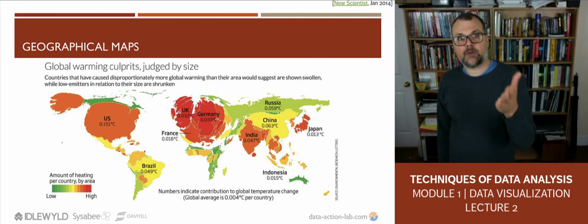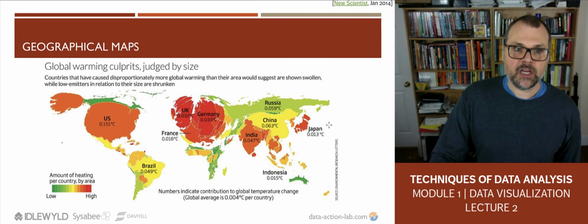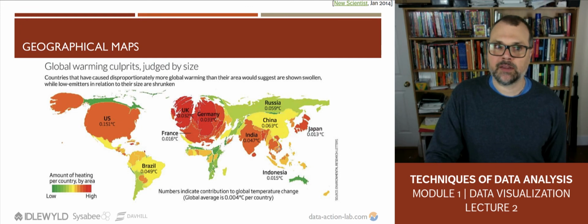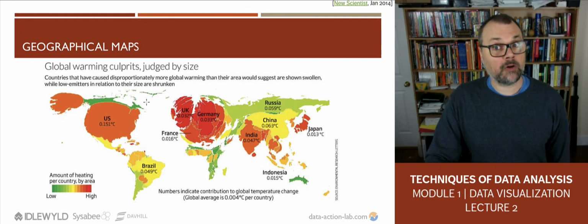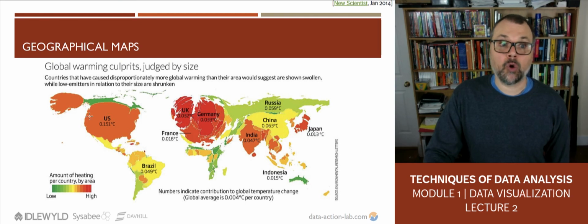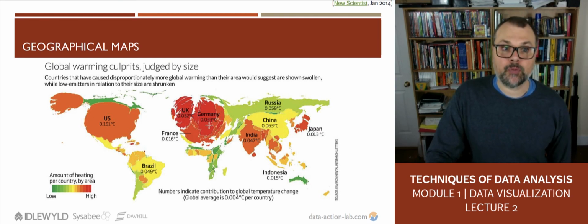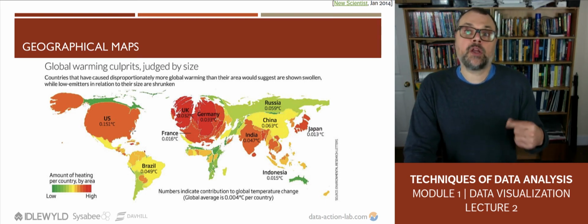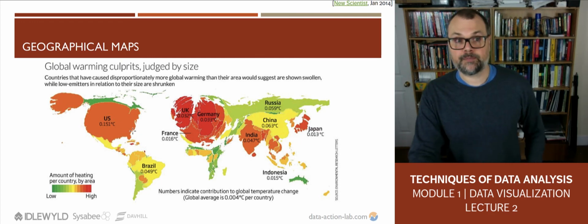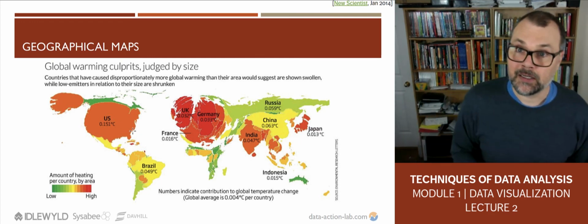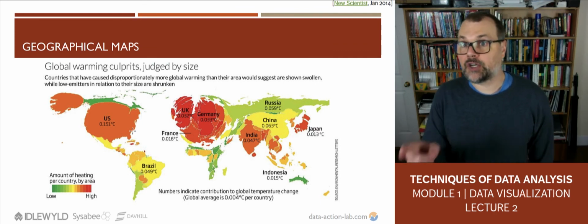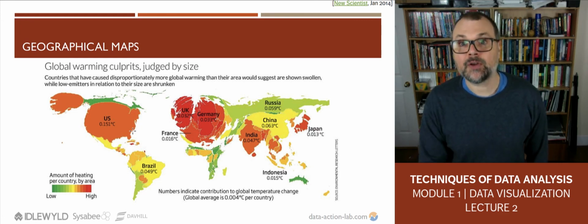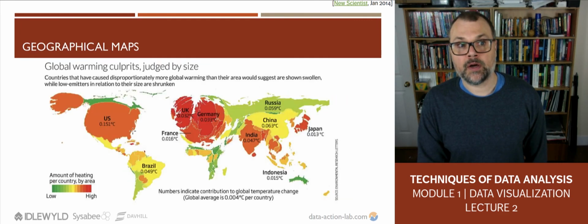So here we're looking at this other map. And what we're seeing is China, for instance, roughly speaking has the shape that we would expect and the size that we would expect. Canada is much smaller than we would expect to see on a map. The United States are bloated, much bigger. Same thing with the UK and Germany. And there's a color element that goes with this that basically seems to indicate the degree with which the map has been deformed. And that gives us a bit of an idea as to what values are larger than they should be based on a number of different factors. Okay, so that could be a useful way to provide information.